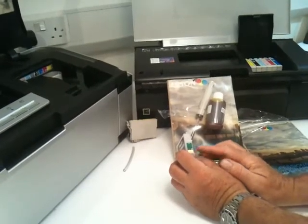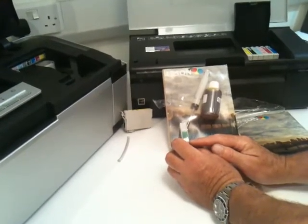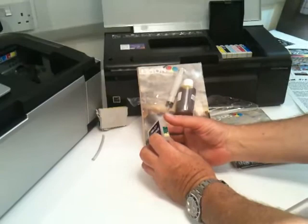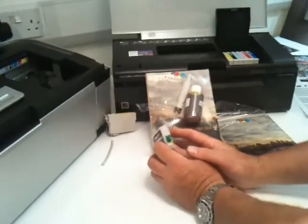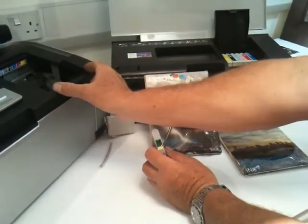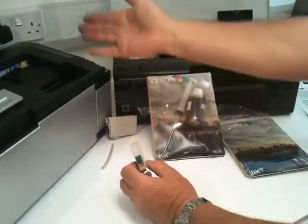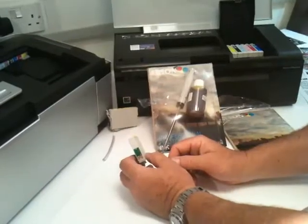Now, these cartridges, depending on the type, all behave slightly differently, one Epson model to another. Most of our refillable cartridges for Epson printers are fitted with auto reset chips, which allow you to reset the printer lights, those little lights across the top there. It allows you to reset the printer lights by moving the cartridge carrier to the ink change position. You take out the particular colour cartridge, click it back in, and it resets, which means to say that when we've just done that refill operation, it will naturally reset.